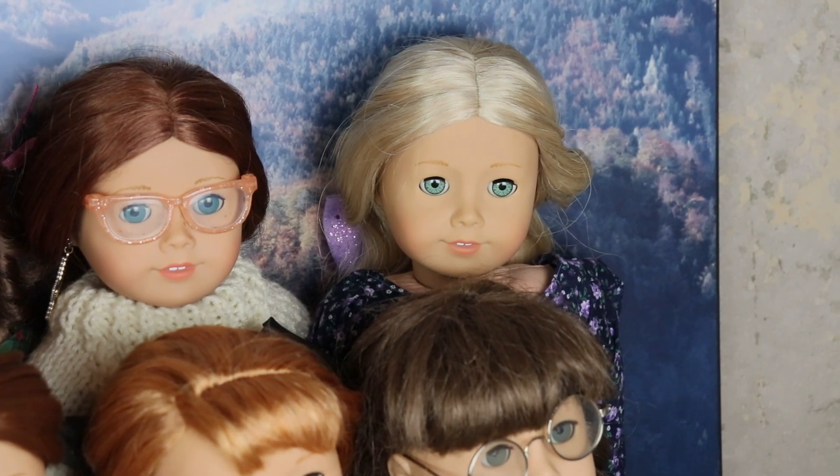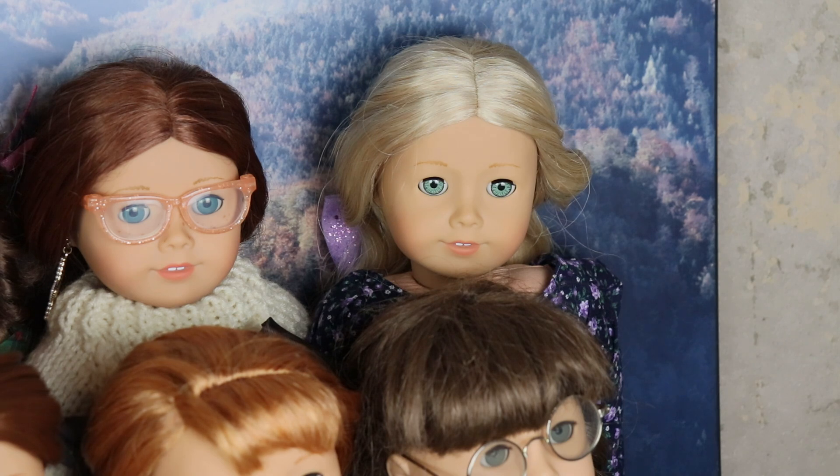The last doll I received as a kid was for Christmas in 2013, when I was 13. My mom said I wasn't getting any more dolls, and then I started high school and wanted to be like the cool kids, so I stopped collecting. I don't necessarily regret that because I know I would have been bullied a lot and wasn't strong enough to handle it. Caroline was the last doll I got from my parents as a child. I really liked her because she was from the War of 1812 — a war between what would become Canada and the United States — and we lived around the same area where her story takes place, so she's really special to me for that reason.